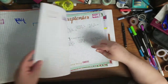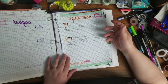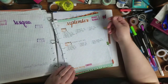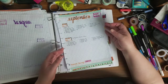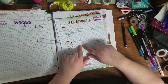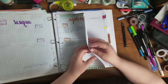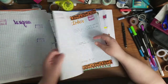Some months you'll see that I have a little bit more, some months a little bit less. And that's just because, like I said, I wanted to try and pay off some debt. So like in September, I have Dynamic 40 and 10. And then I boost up First Premier a little bit, and I'm hoping to pay off my Indigo at the end of September, so 120. So that's where most of my savings goes from. I'm boosting it up, and all this potential savings will go into my emergency fund.